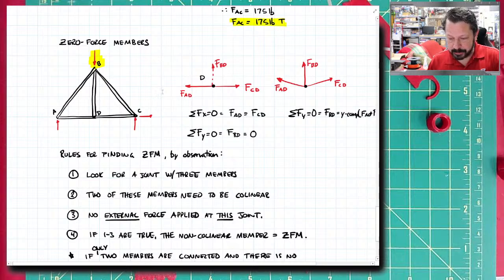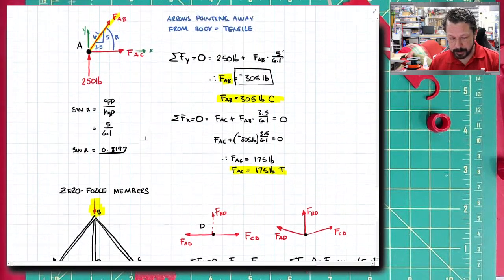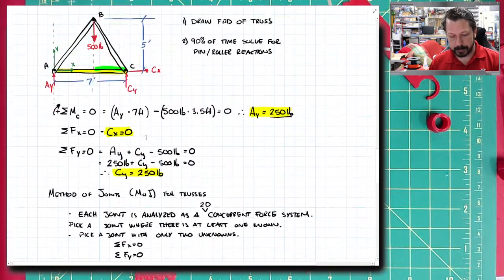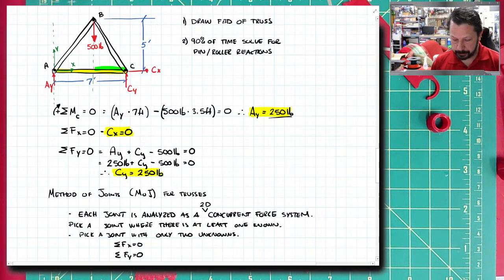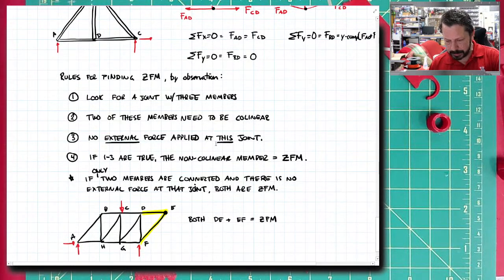I've opened up homework 7. Some of the problems there get more complicated towards the end, but the first ones are pretty straightforward, not much more complicated than this truss that we looked at here. And you should be able to work through those, because method of joints is really just 2D concurrent force systems. And then you do have to be able to solve external reactions. Going to need to be able to do that for all the stuff we're doing from here on out. You have a week to work all of homework 7, but you should start on it.